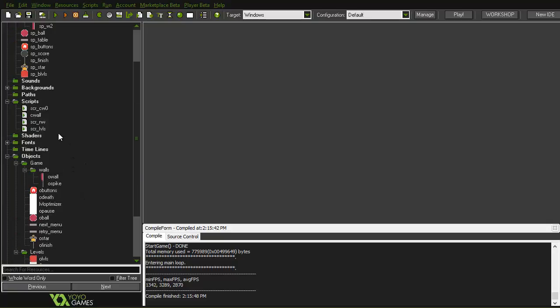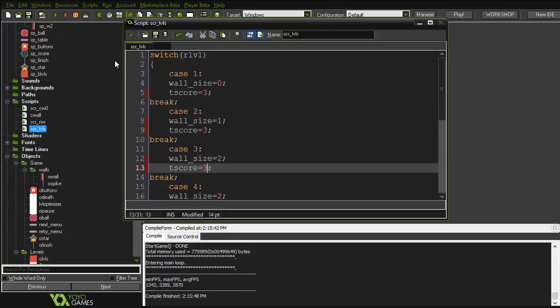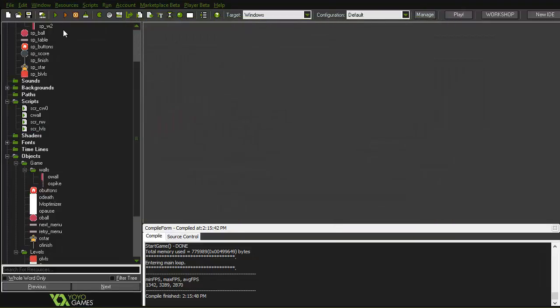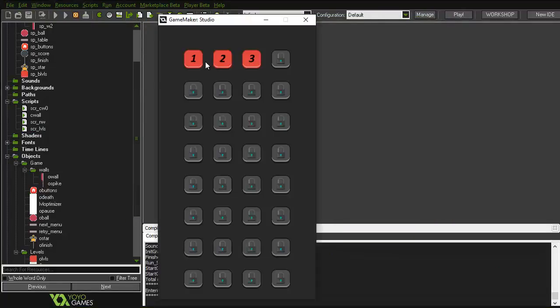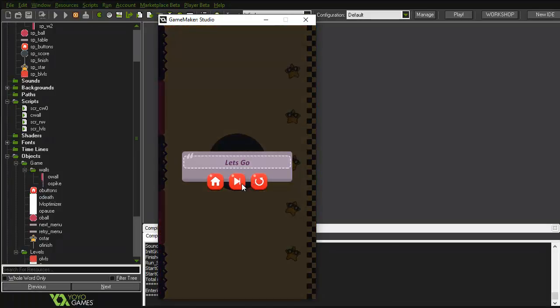Now the only thing that worries me is, for testing we use 1 and 2. Okay, so it will directly show us the next, and the total score, let's make it 3, 3, 3. Good. And let's go and try the game and see if it works. So 1, we have all the walls and it's perfect. Now if I win, and I hope I do. Okay, so we won, and I will not restart. I will just go to the next level.